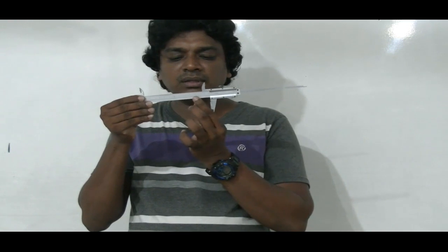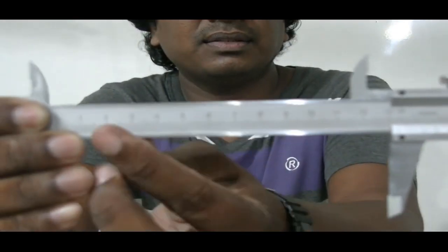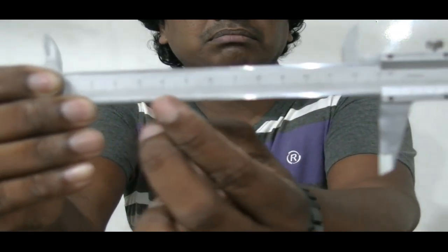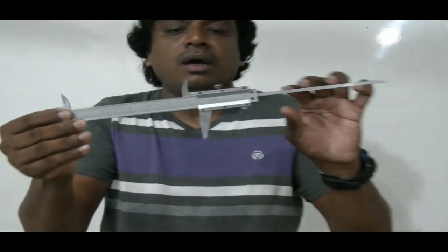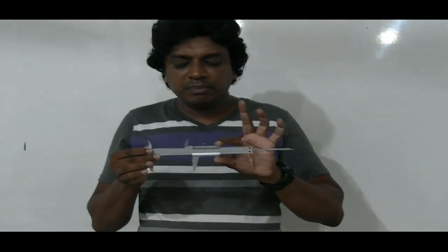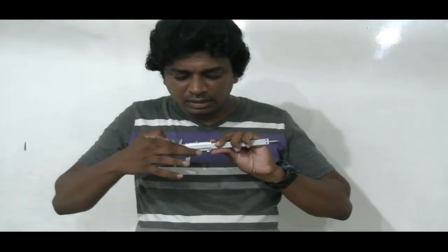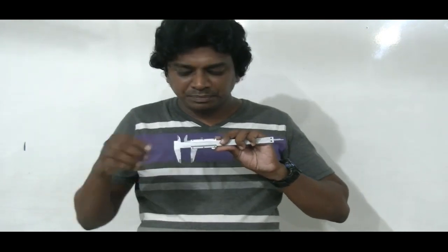So there's a fixed scale here on the bottom. You can see that if I take it closer. You can see that there's a scale here. So that's called the fixed scale or the main scale. At the same time, if you take this sliding portion, the sliding arm is also calibrated.